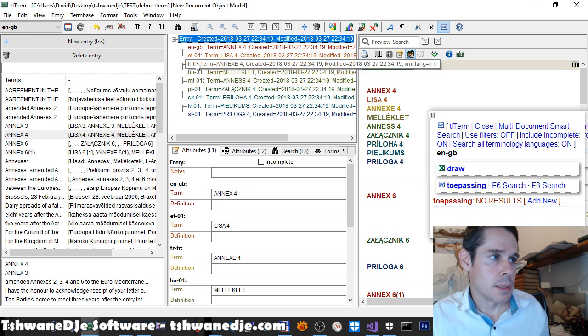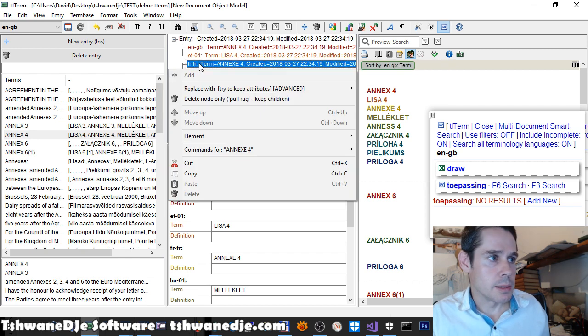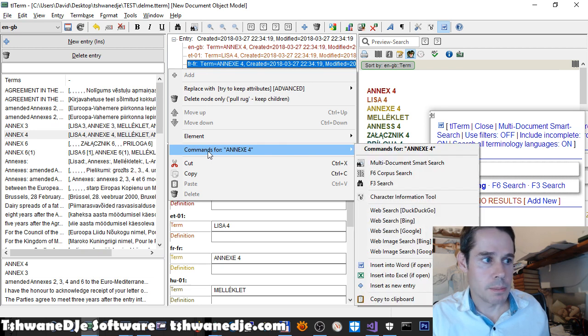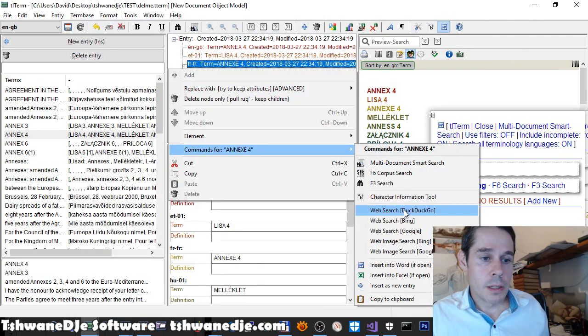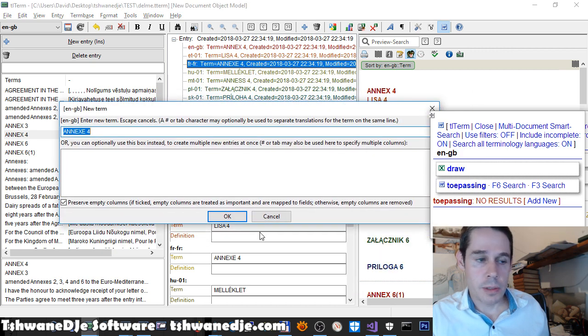For example, if we're right-clicking on a term in the tree view in tlTerm, we get this standard menu, which then appears all over the place, where we can do various things: a multi-document smart search, F6 corpus search, an F3 search, open the text in the character information tool, launch web searches or image searches from various search engines, insert that text into Word or Excel, copy it to clipboard, or insert it as a new entry.